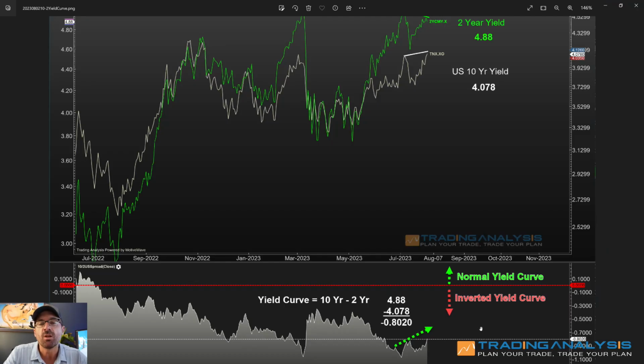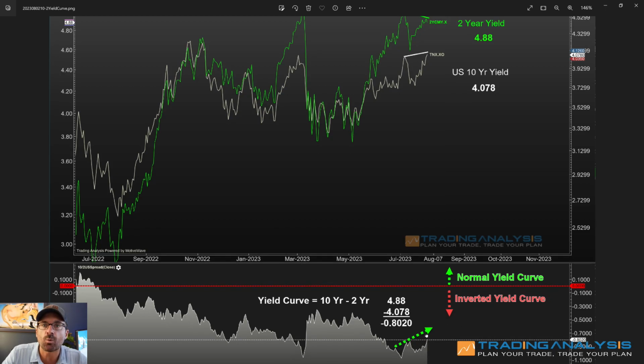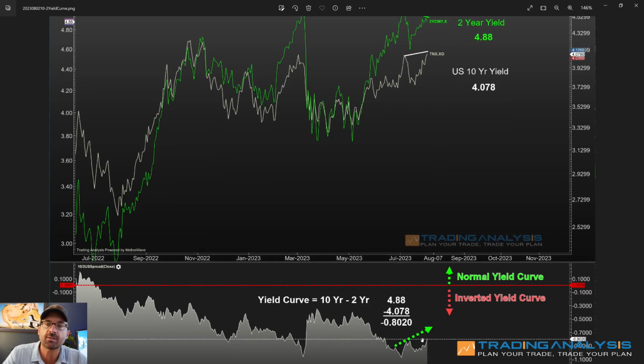Anyways, so the yield curve is flattening, which is, I think, a good thing. And that's one of the big things that many bears are calling for a recession, because of the yield curve inversion. Right now, it's moved up to about 70 basis points, which means the 2-year yield is only 70 basis points above the 10-year yield.